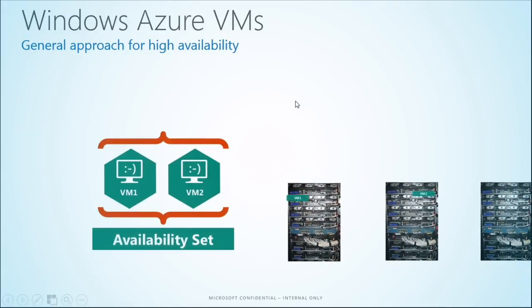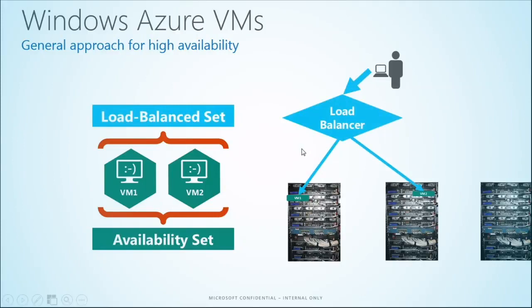Now we have this concept of availability set. If you put your virtual machines in an availability set, these virtual machines will end up in different physical racks. The way you can achieve high availability is by locating a load balancer between your clients and your virtual machines. The way you do this is that you put these virtual machines in what is called the load balance set. Again, it's a concept in the portal. We'll look into that. By putting this load balancer, all the requests are going to be load balanced between the different virtual machines. In case one of these racks becomes unavailable, you will still have the other virtual machines to continue running. So that's how you can ensure transparent availability for your clients.